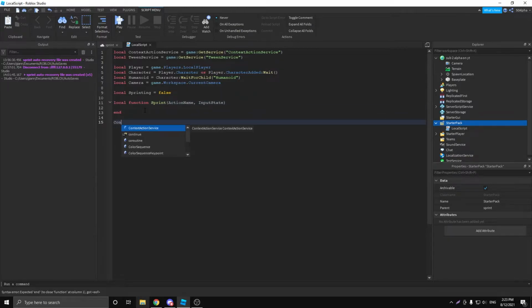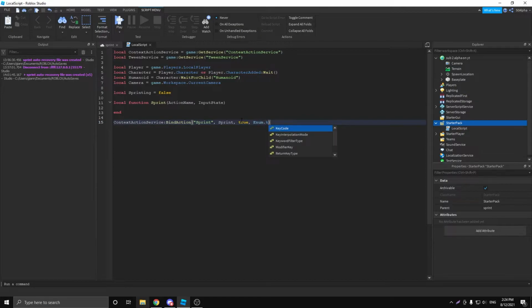We're going to head down here and use our ContextActionService and bind an action, and we're going to name it just sprint. We're going to put in our sprint function here. And then we're going to set the third parameter to true, which makes a mobile button, so this is mobile compatible. And then we're going to get the key which we actually want to press, which is our left shift, which is for our PC players. Now, from here, you can actually keep on adding multiple keys if you want to. You can even add controller inputs if you really want that compatibility.